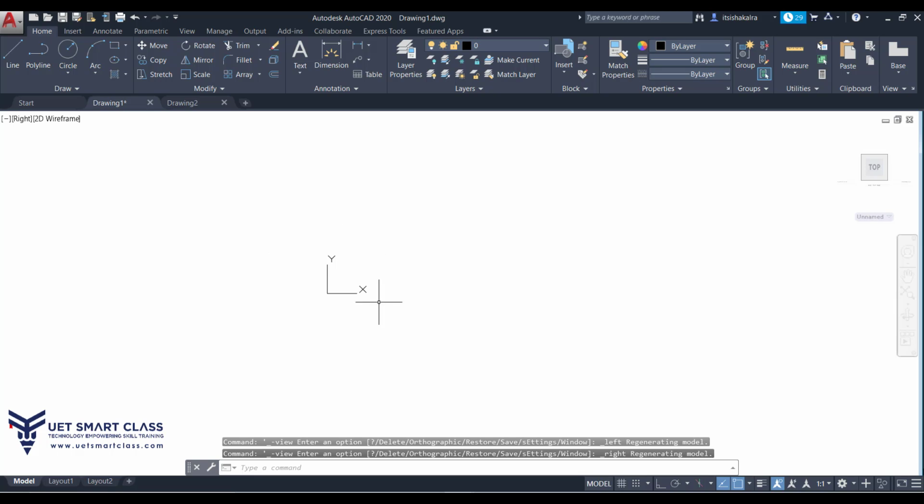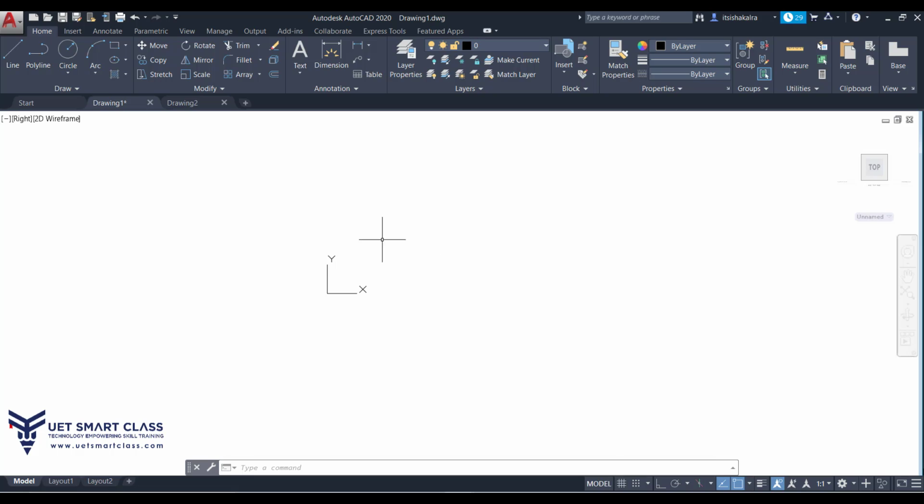Accordingly, your UCS, that is the user coordinate system, because AutoCAD runs on a coordinate system, will change its location as per the view. So this is basically the view manager, I would say. You can also open the view manager. This is the viewport control, with different views to see from.